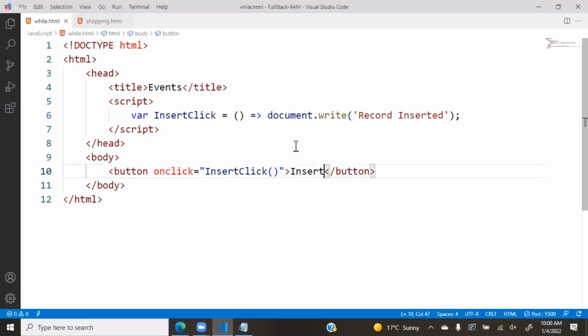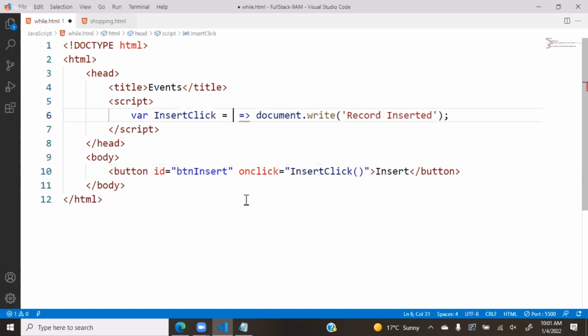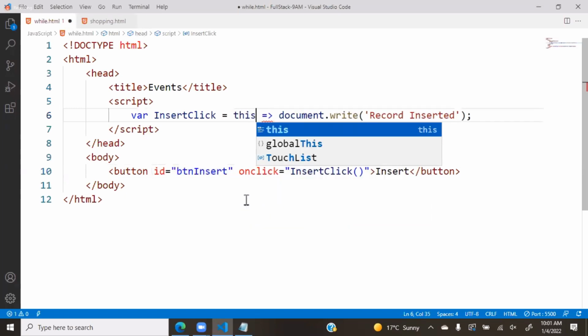The events, the configurations, everything we define in this way. This is the shorthand way of writing all of them. And how to pass event arguments and object properties, we know. For example, I want to get the button ID. Button ID is btn insert, so I want to print the button ID. Here in this parameter, I can just pass this. This is the event argument, right?